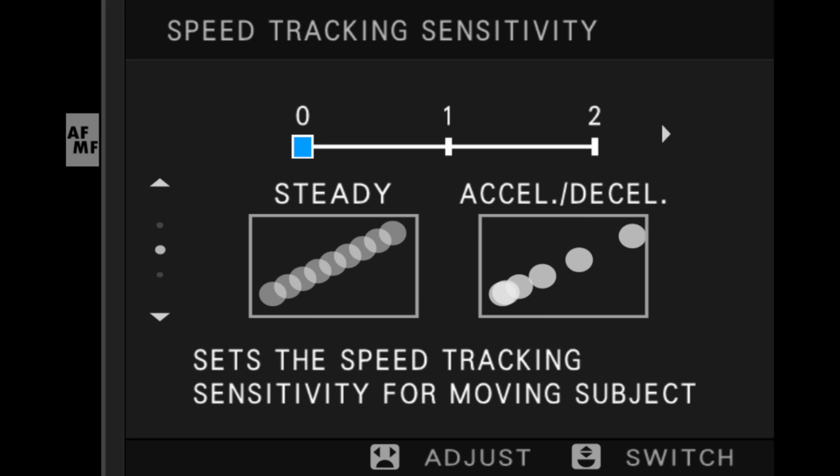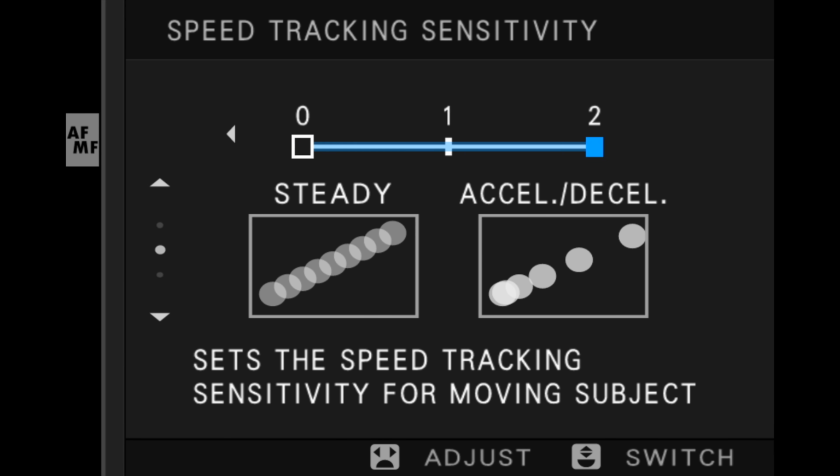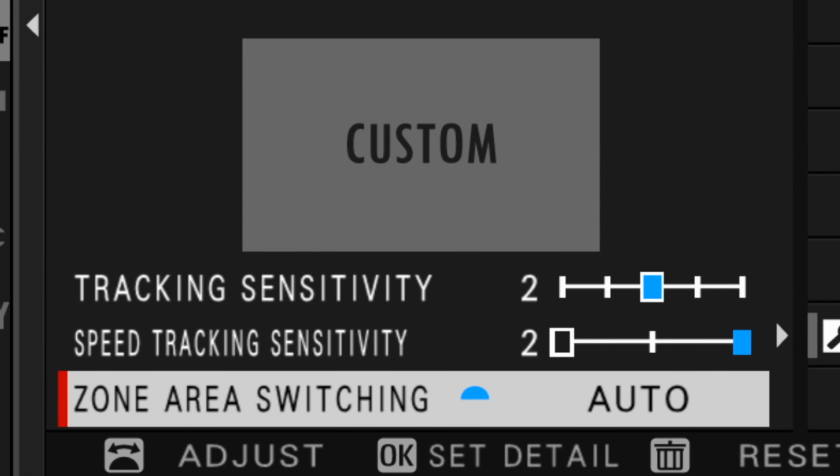If your subject is moving slowly and predictably, then you want to set this to 0. But if your subject is running all over the place, then set it to 2. And this will tell the camera and its subsequent algorithms to be on the lookout for a fast changing and erratically moving subject. And lastly, we come to zone area switching.